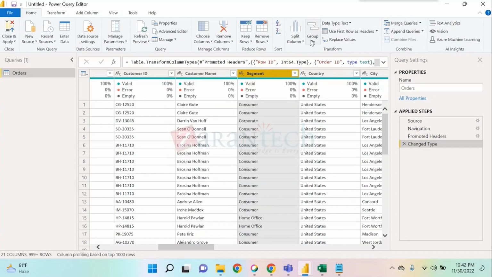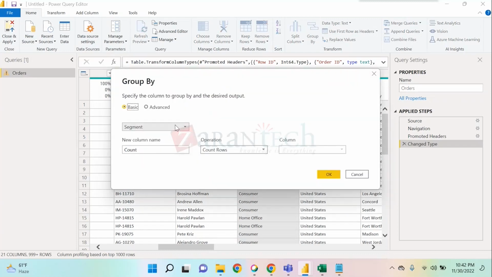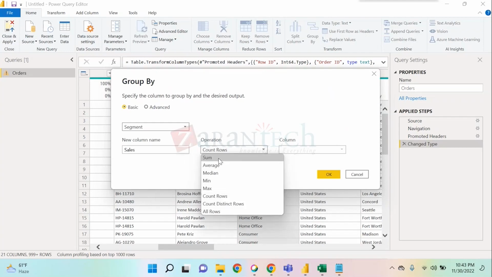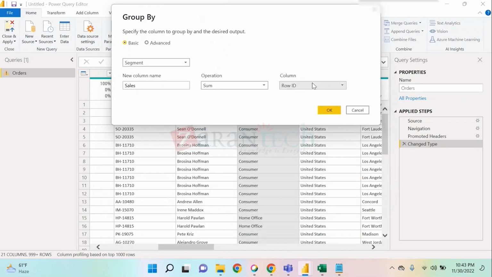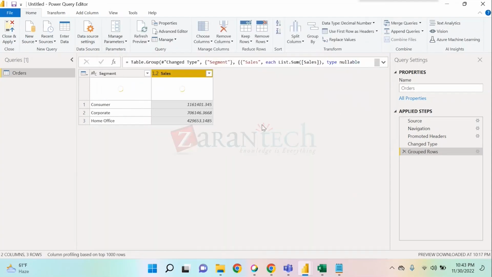So I can say group by segment. What I want to see is a new column, sales, the sum of sales. So it shows that in consumer, this is the sales. Corporate, this is the sales. Home office, this is the sales.